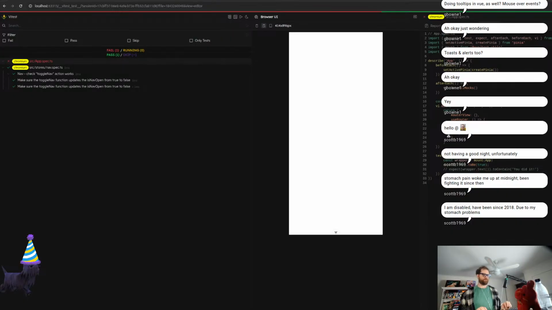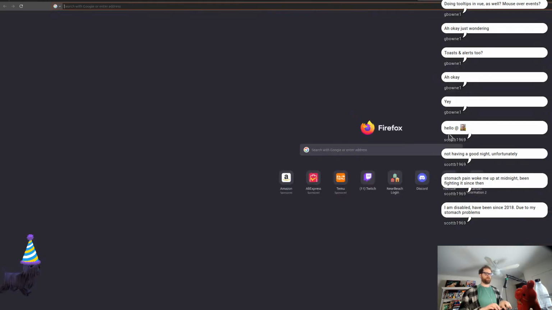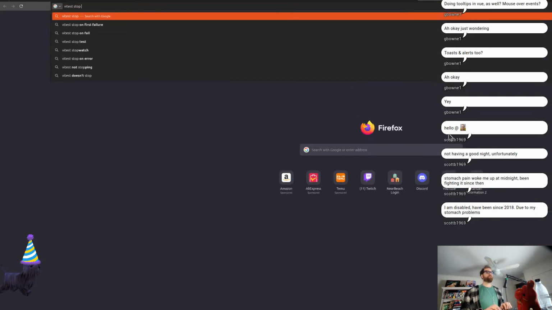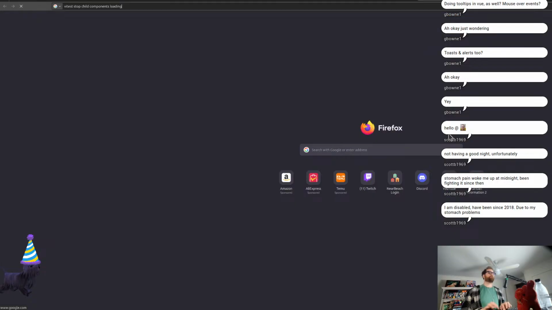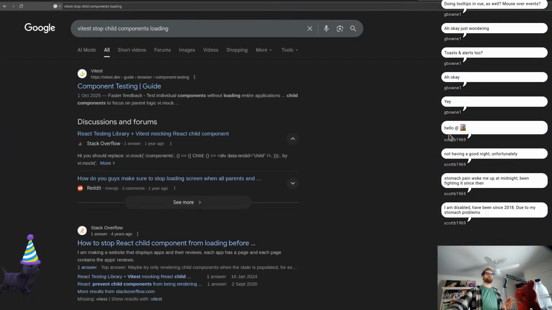Yeah. All right, cool. If I go over here, Vitest stop component loading. Hang on. Vitest, yeah. Stop child components loading, because we don't need to worry about the child components.